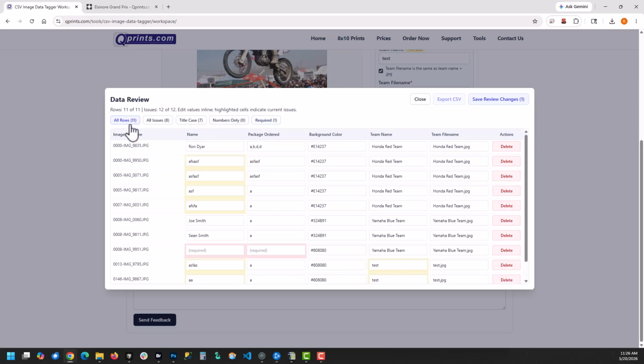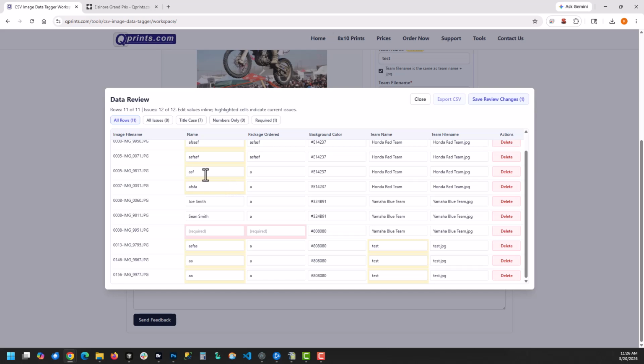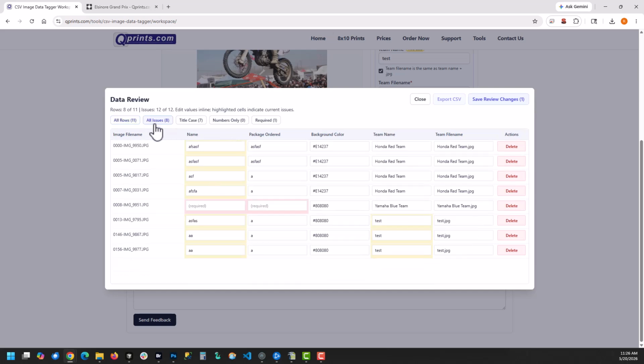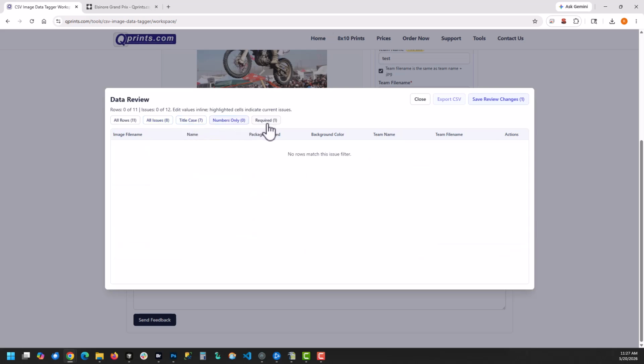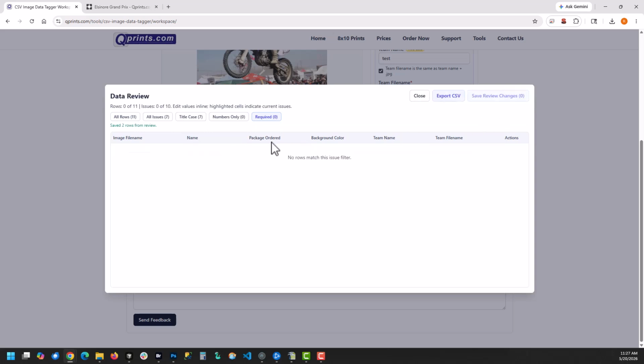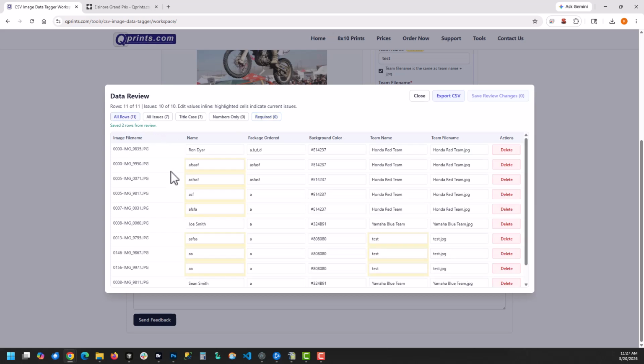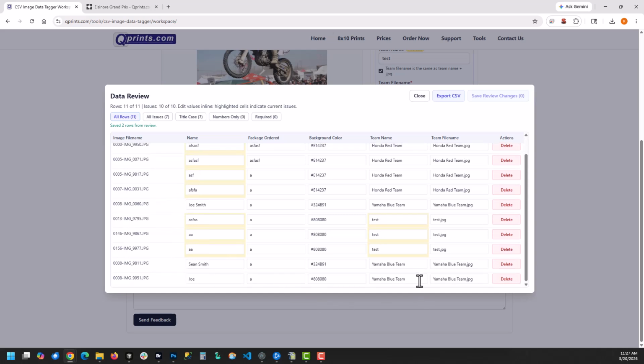So when you're looking at this, you can also sort by what the issues are. We were looking at the whole amount of data. So if this had hundreds of lines and only one of them had a case issue, it'd be difficult to see that. So you can just look at all of the issues here. You can see the ones that are title case issues, weren't any that were numbers only, and then the one that had required. And then once you fix something in here, you need to make sure you click save and review, and that saved that file into the data, so that when you export it, it's going to be changed. If I hadn't saved it when you pressed export, it would still be the same as it was before.